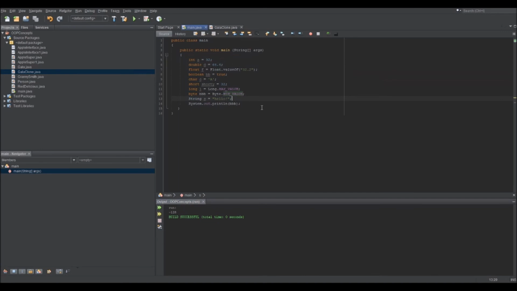Now let's discuss non-primitive data types or object references. Now a string, when you're starting out programming in your introductory programming classes or learning online, you'll come across a string data type, which may look like a primitive data type at first, but it's not. Why? A string is a collection of characters. Again, a string is a collection of characters.